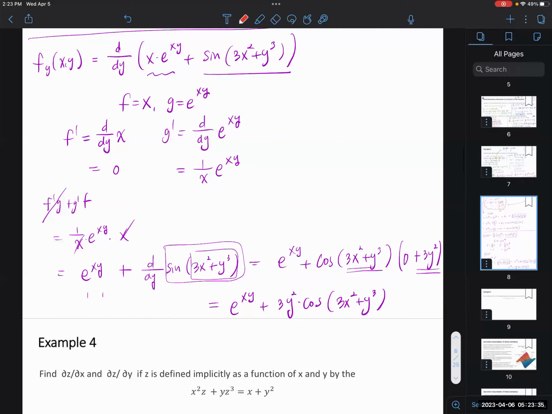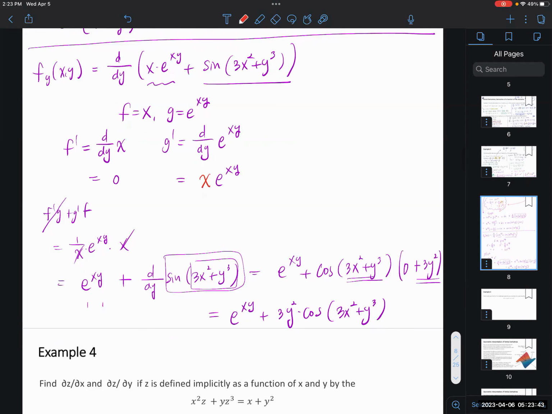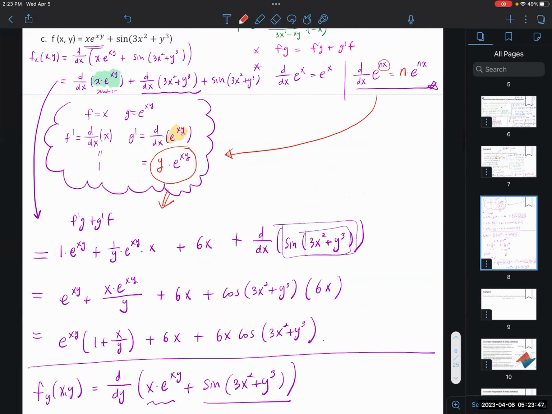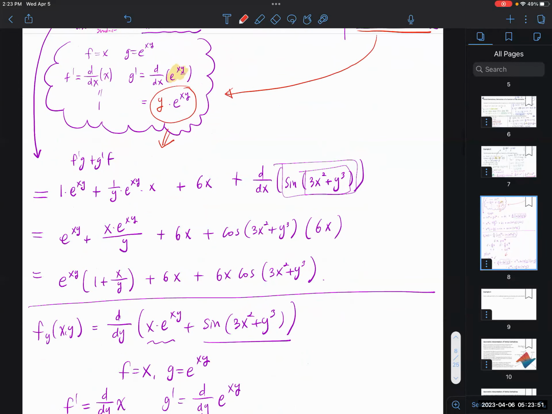Same thing here. G prime will be just x, right? According to that. So the calculation, you can try it again, but I'm not going to do it because we know exactly where the mistake is. So please redo the G prime part. Instead of this, just use y. Okay, so this one is just going to be y. So then you can find out the better answer.